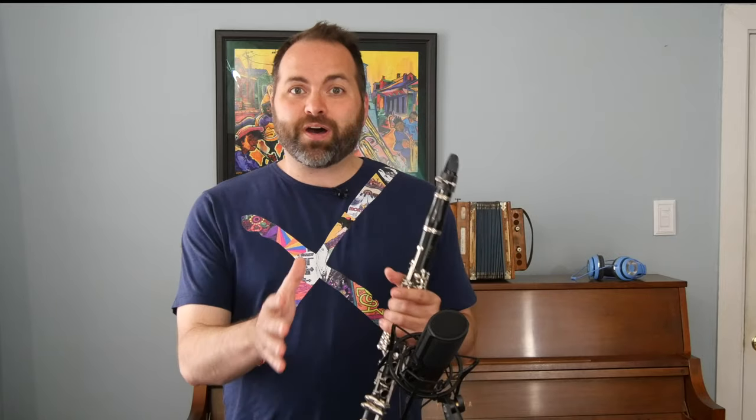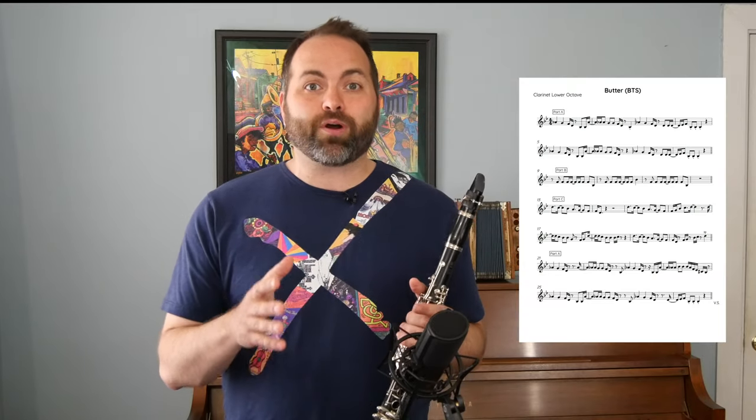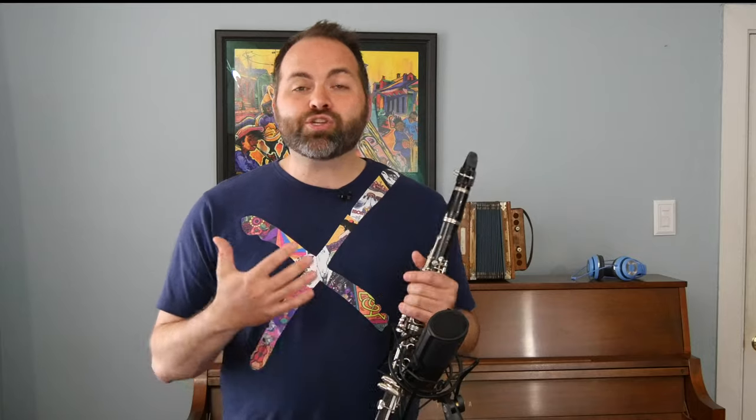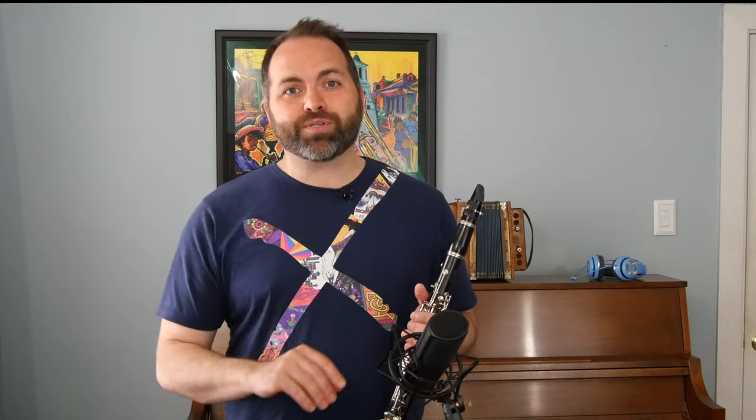Now we're going to take all the parts we learned, A, B, and C. We're going to follow our sheet music and play along with our backing track, which is going to be at full speed, the same speed and tempo as the original recording. Like I always say, take the parts that are challenging for you, slow them down, be patient with yourself, and just enjoy practicing at your own speed. Okay, here's the full song with our sheet music playing along with the backing track.